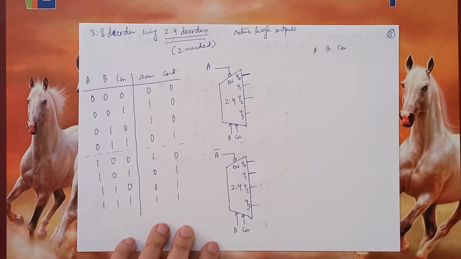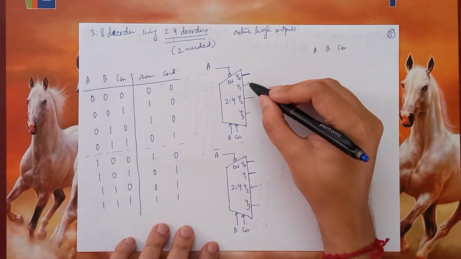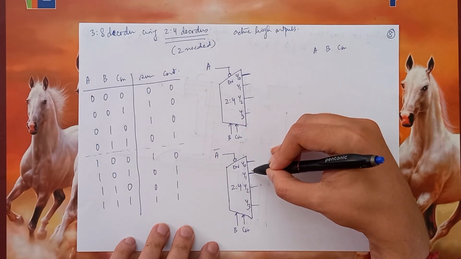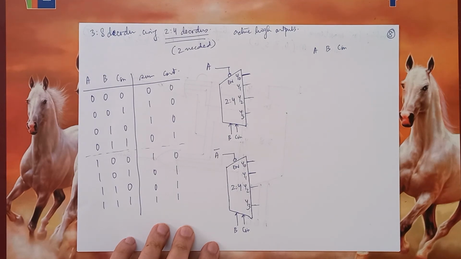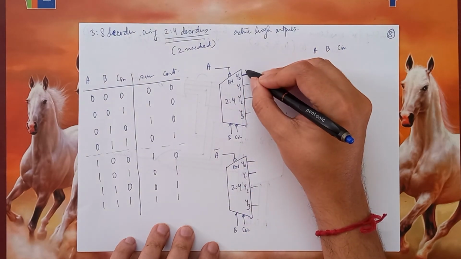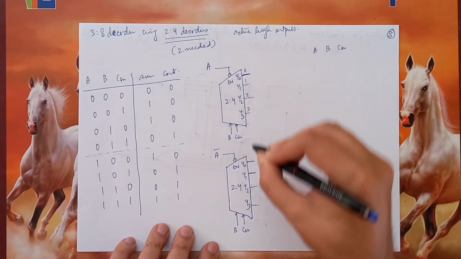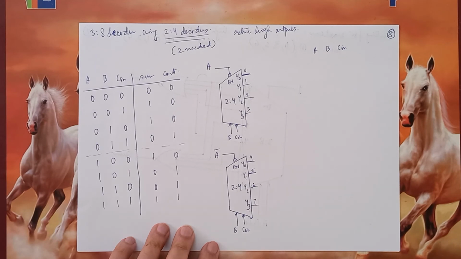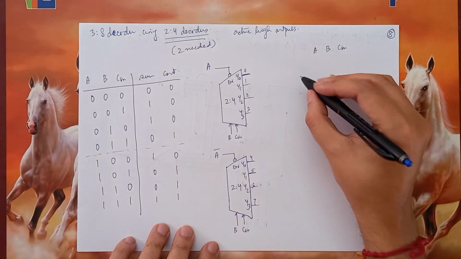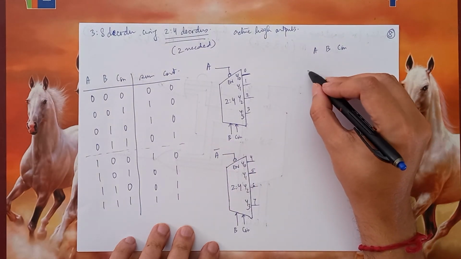So the question is, how do we realize this? These are active high outputs. How do we realize the sum and cout functions? So for the sum function, the minterms are 1, 2, 4 and 7. We can actually number these as the minterms. So therefore, when any one of these becomes 1, the output will be 1. So let's show how we can do this.